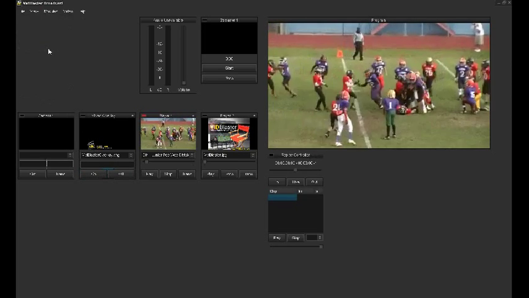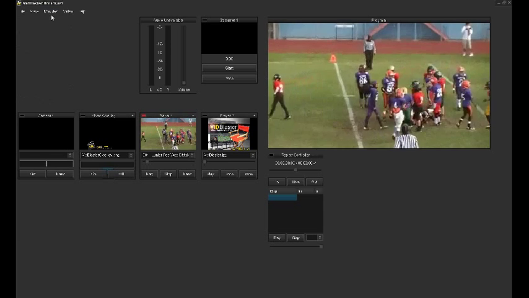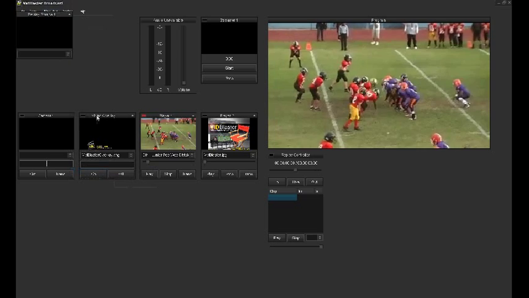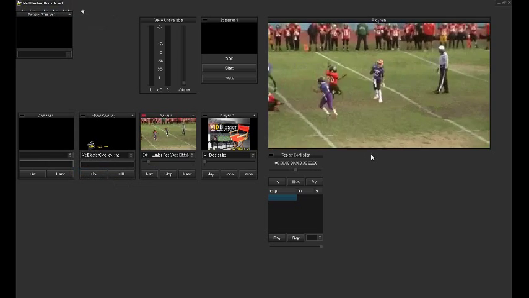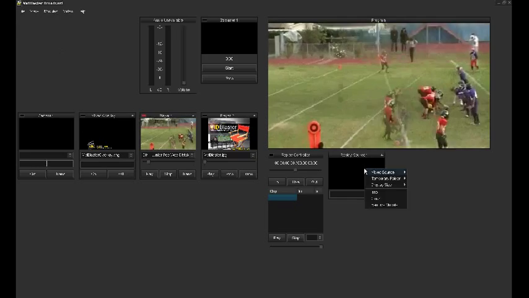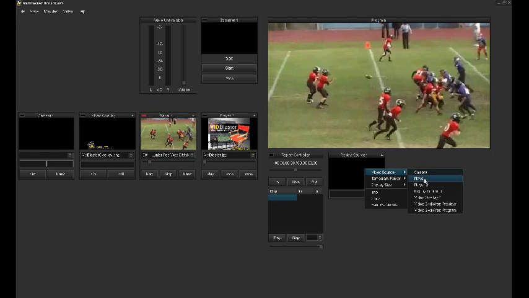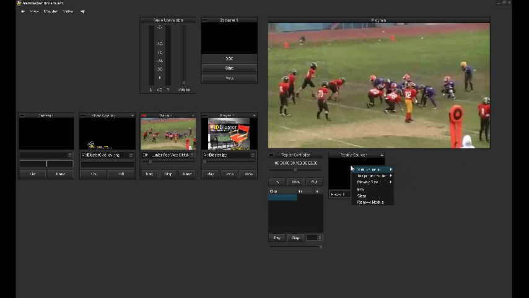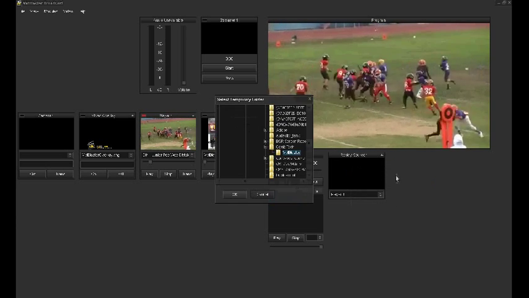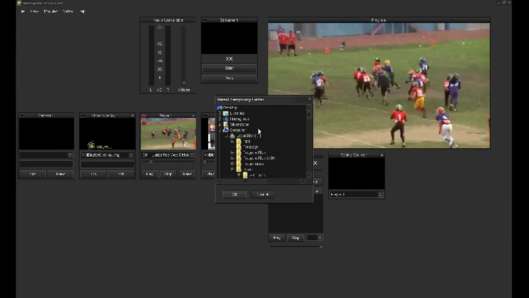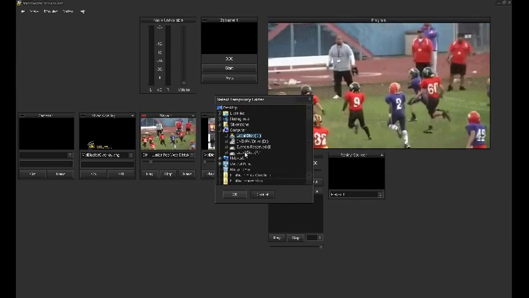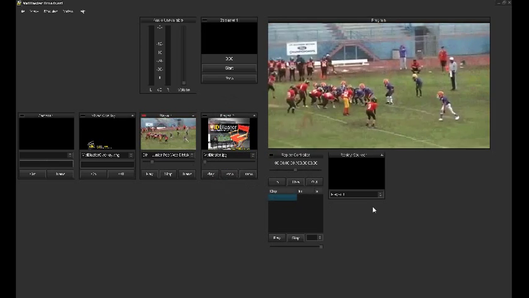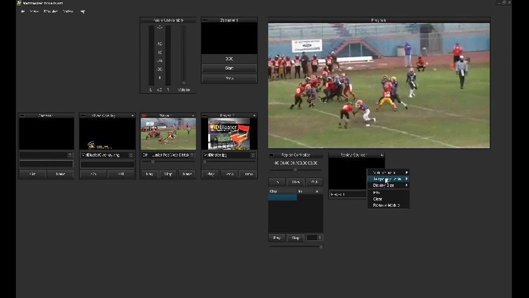And then, since I have one source, which right now is the player module, which could be a camera module as well, I'm going to add a replay source module. And first off, I'm going to tell my replay source module to use the player 1. You see, I could use the camera if I had a camera hooked up to the game. I'm also going to tell it I want a temporary folder to be my terabyte hard drive, which is my second drive in this system. I've got an SSD as the main drive. So we're going to let it use the terabyte hard drive as a temporary folder.